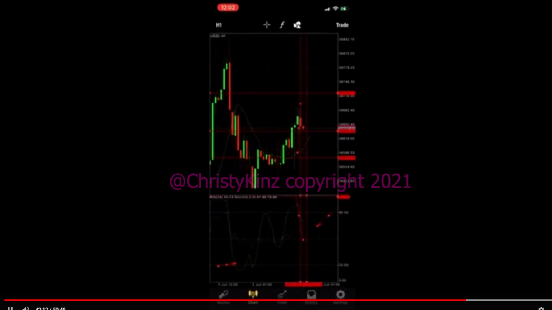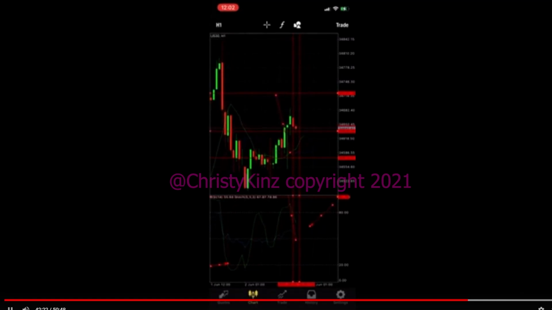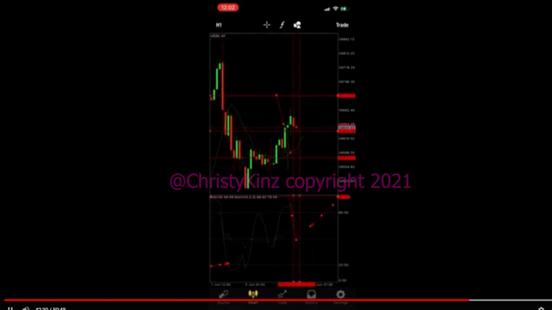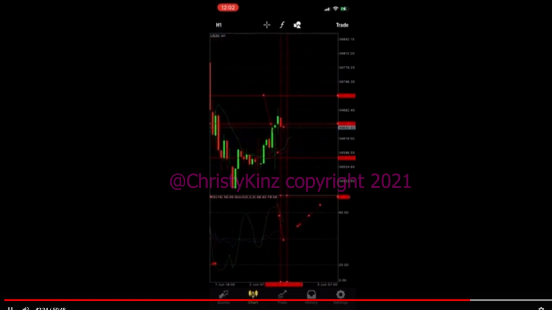I don't normally struggle that hard, but like I said, I don't trade typically off my phone, and I definitely don't mark them up like this. I did this for you guys, so I was trying to delete them and grab them on the screen, and anyhow, long story short, I have nails and it just wasn't working well. So ignore all the hot mess of objects and all kinds of things you're going to see popping up. That's just me trying to clean up my charts, and that's it.